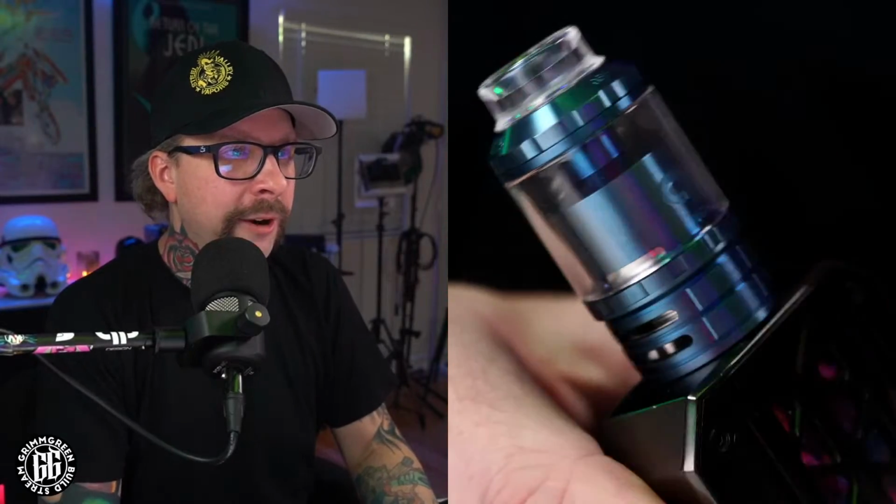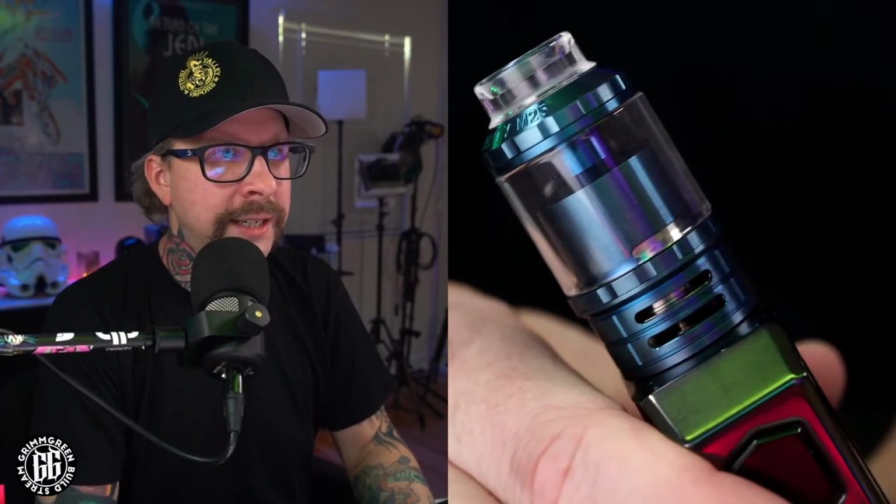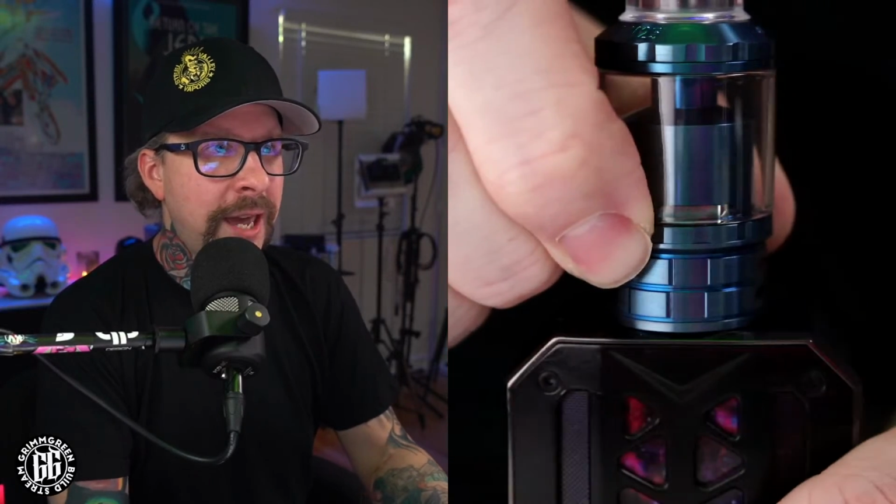Look at how beautiful that blue color is. Look at this crazy double bottom airflow. Now, this is a 2019-ish product. Seemed to get pretty good reviews. I didn't watch full reviews, but I wanted to get a consensus of this RTA. Jay Hayes gave it a good review. Mike gave it a good review. People really liked this, so I'm excited about it.